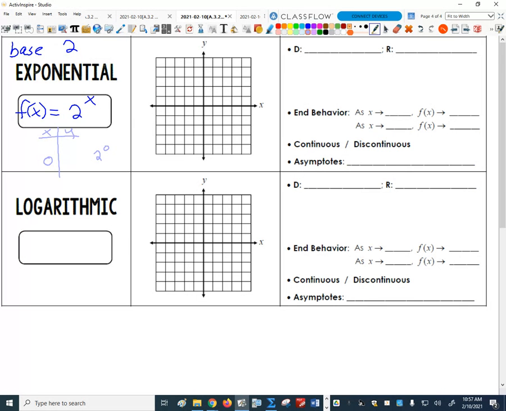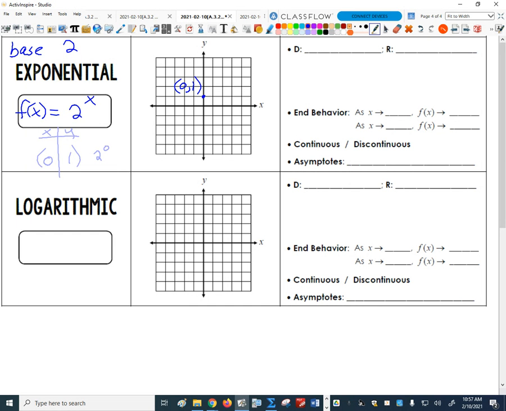It's a weird one, okay? And we'll talk more about that. We're going to review our properties of exponents in a little while. When we start doing polynomials, we'll review properties of exponents, and I'll go through and tell you why it works that way. But for now, just believe me. It equals 1. So we get a point at (0, 1), and every exponential function is going to have that point on the graph.